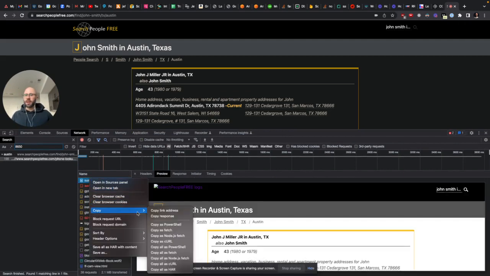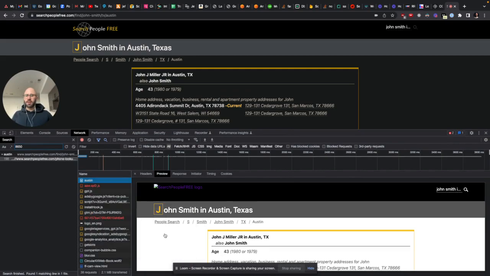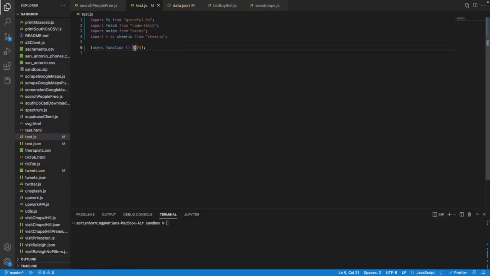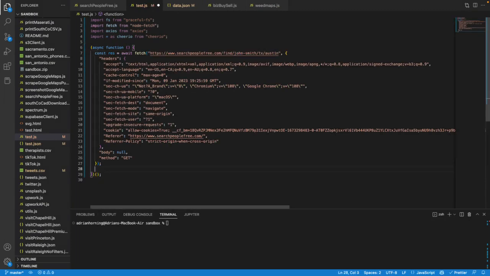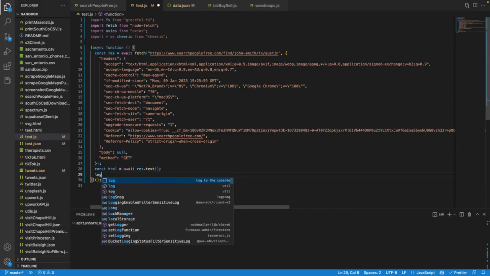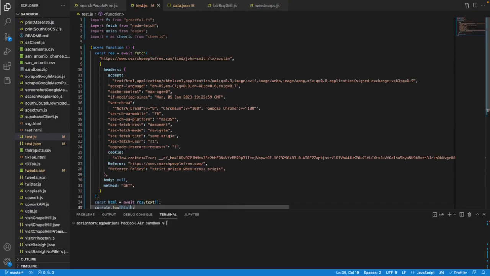Here we're going to copy as node fetch, and then just paste it there. Then get the HTML, and we'll log that out and see what we get.